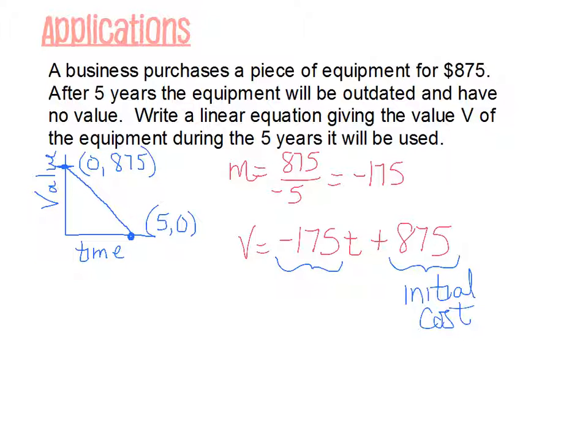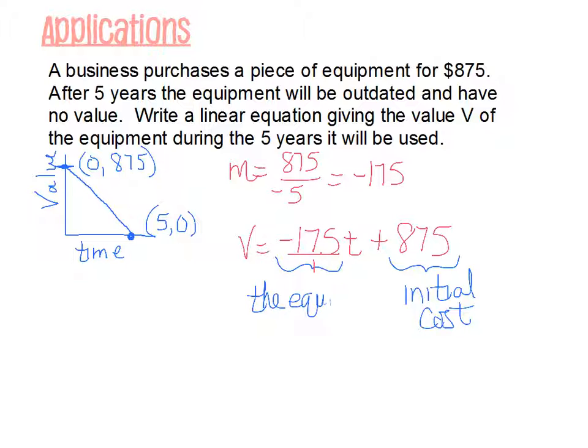And how about the negative 175? What does that mean? Well, the negative would tell you that it's decreasing, the value is decreasing. Think of it as a 175 over 1. The top, the numerator, is the change in y. The denominator is the change in x. So the value is going down $175 for each 1 year. That's what it means to interpret the slope or the rate of change, which is what you'll be doing on your assignment.